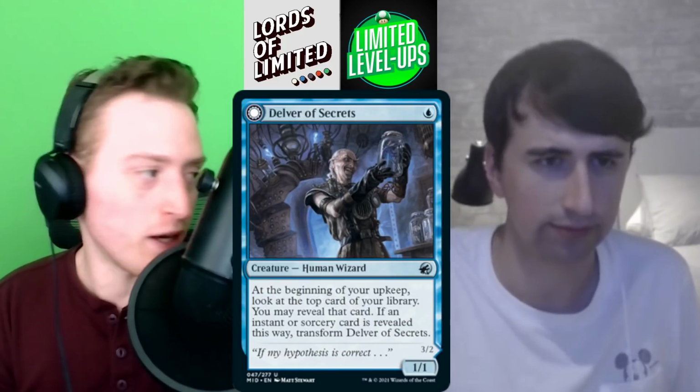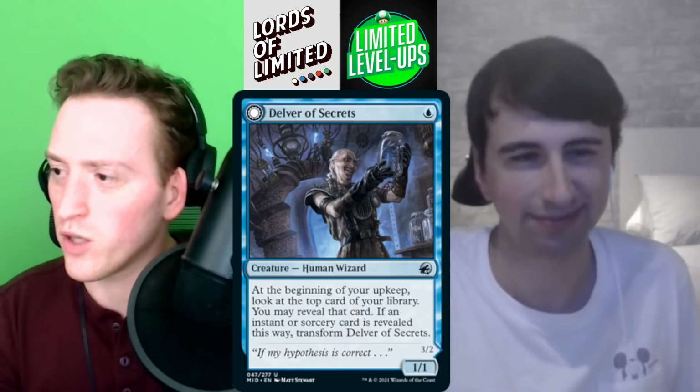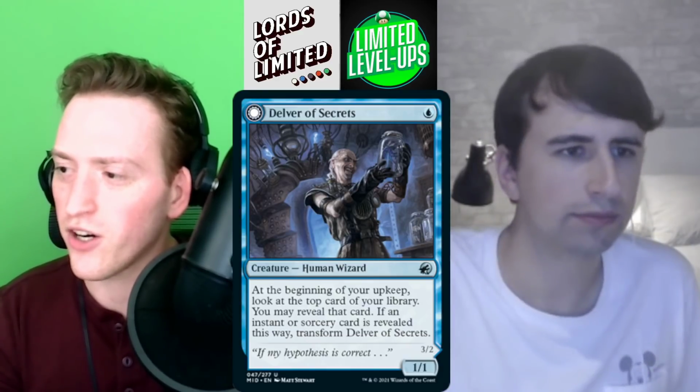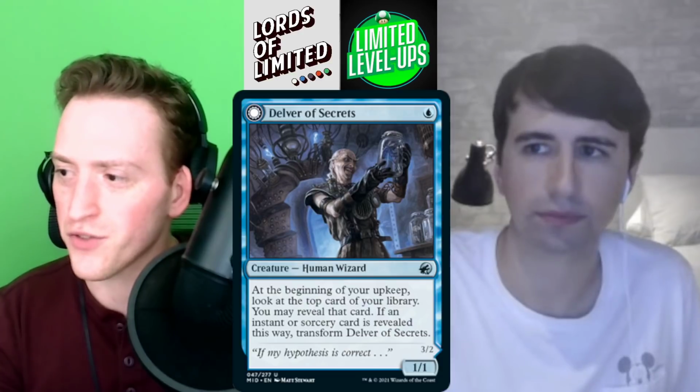It's back, baby. Delver of Secrets. Single blue for a 1/1 Human Wizard. At the beginning of your upkeep, look at the top card of your library. You may reveal that card. If an instant or sorcery card is revealed this way, transform Delver into Insectile Aberration, which is a 3/2 flyer.